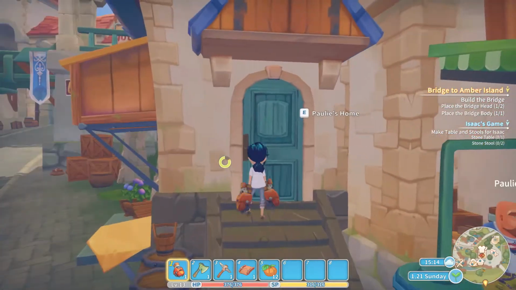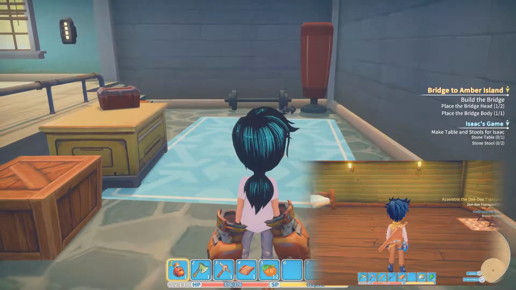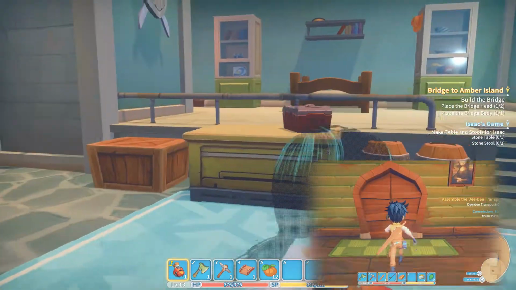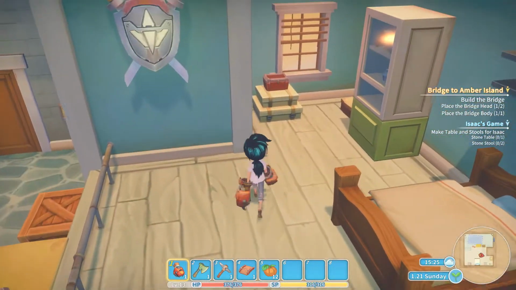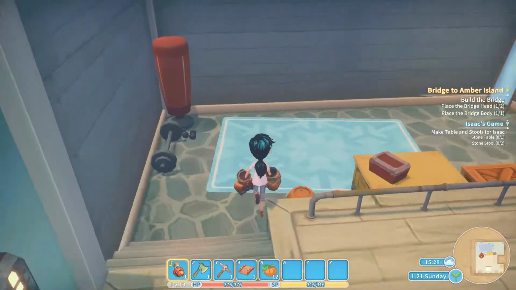Then we go up into Polly's house. Another simple thing before, but now a little more personalized to have all of his weight lifting and things in it. He's got a lot of storage boxes.